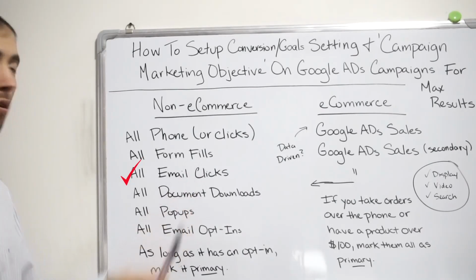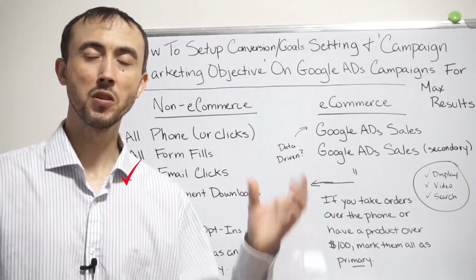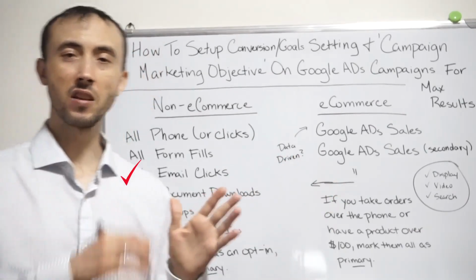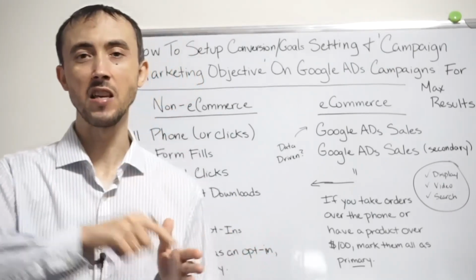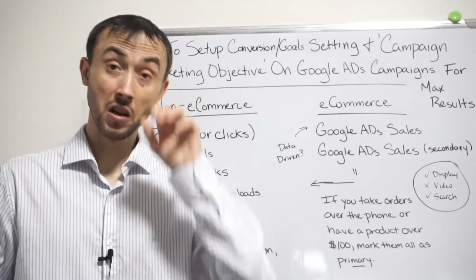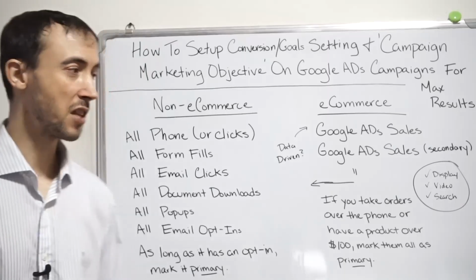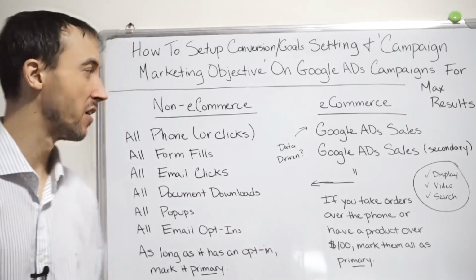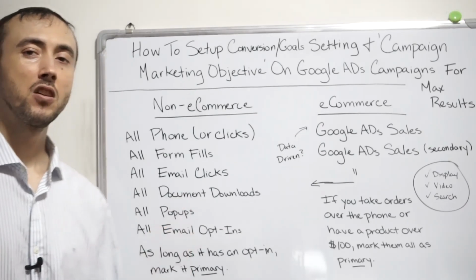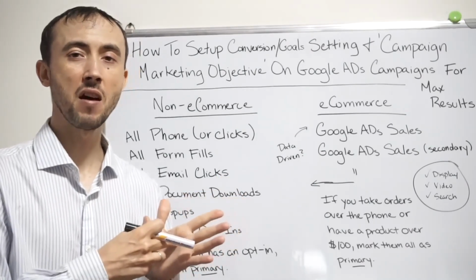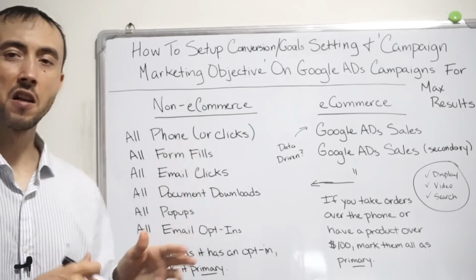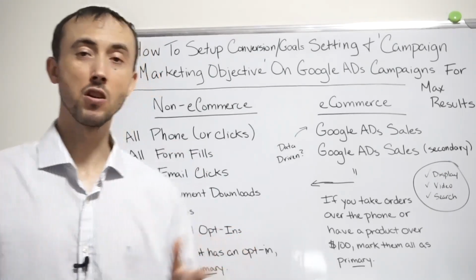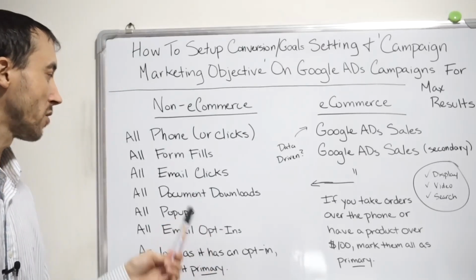Email clicks. So some people don't have contact forms, but they'll have their raw email address listed on their site. So basically, people can click on it and then import that email to their email app on their computer. Old school stuff instead of a contact form. I don't recommend doing that anymore. You're going to get a lot of spam doing that. But if you do have it, you could track when somebody clicks on the email, just like you could track if they click on a phone number to get it imported into somebody's phone app, and you could track that as a goal. You should track those if you have it.